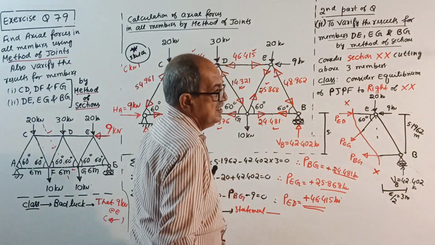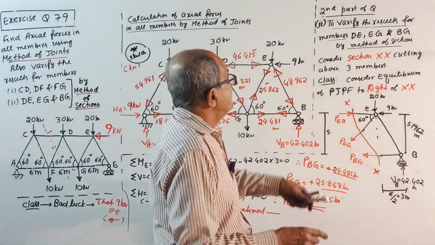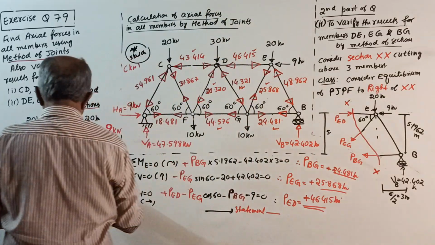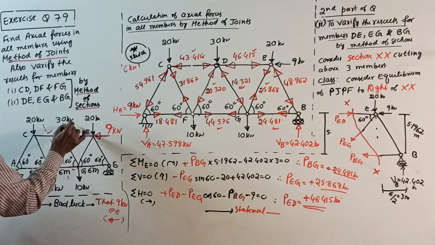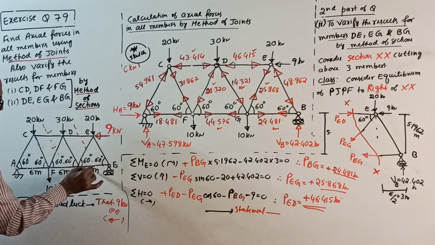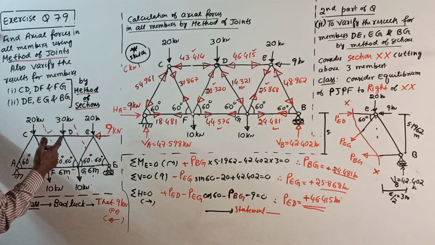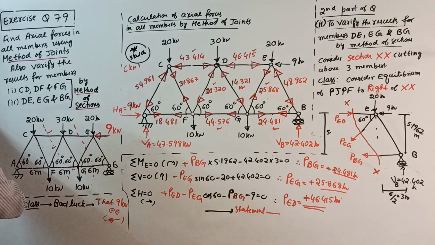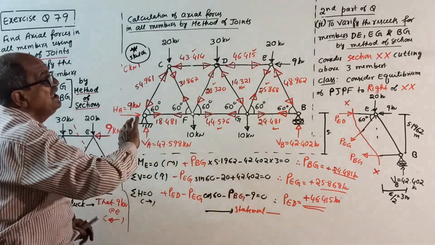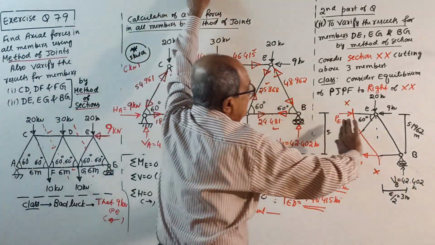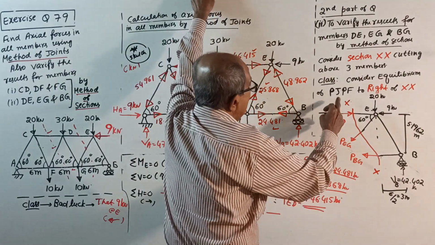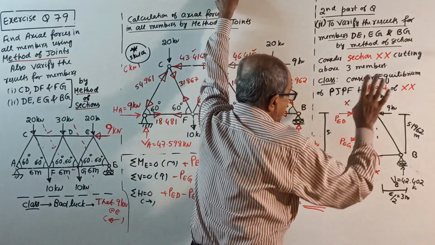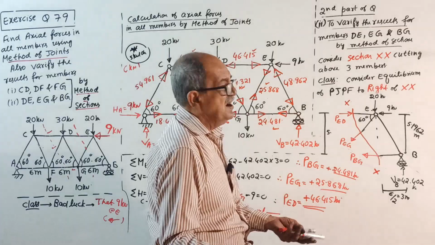Okay, 60-degree angle. Now one thing I forgot last time. See, this time your cut is like this. Last time I forgot to explain, actually not required. Last time when you took the section here, you took equilibrium of the left side, which is easier. Now consider equilibrium of the right side. Why? Very easy. Then consider equilibrium of the pin jointed plane frame to the right of the section. Okay, start now.